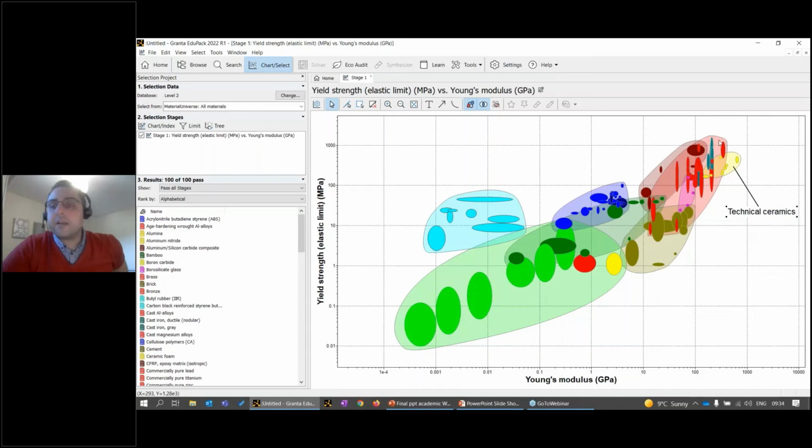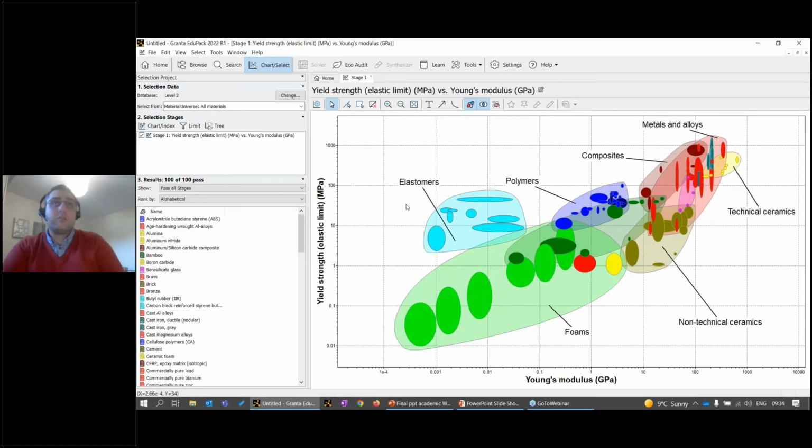So we have technical ceramics, metallic alloys, we have composites, non-technical ceramics, and polymers, foams and elastomers available on our chart. We can, of course, label individual materials as well. So you can see that we have tungsten alloys at the top right corner, and the flexible polymer foam on the bottom left corner of this chart.